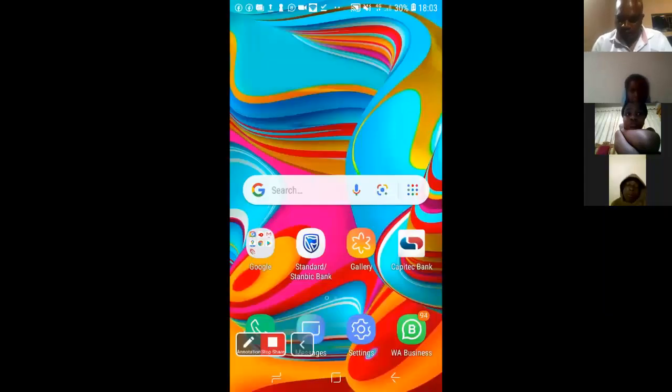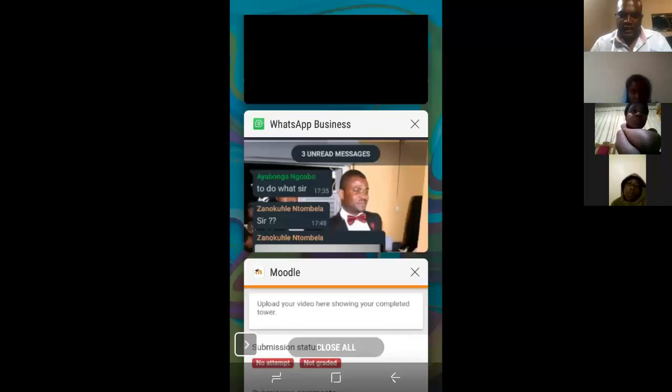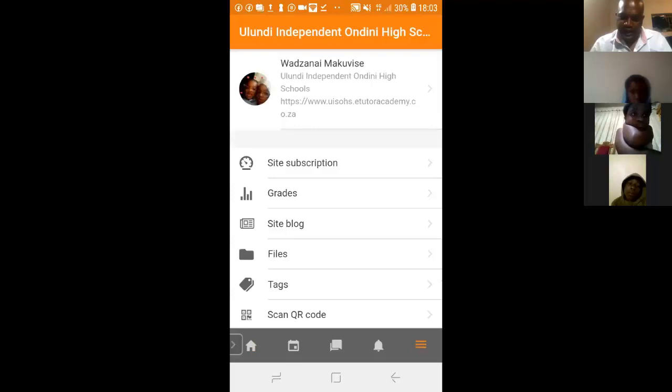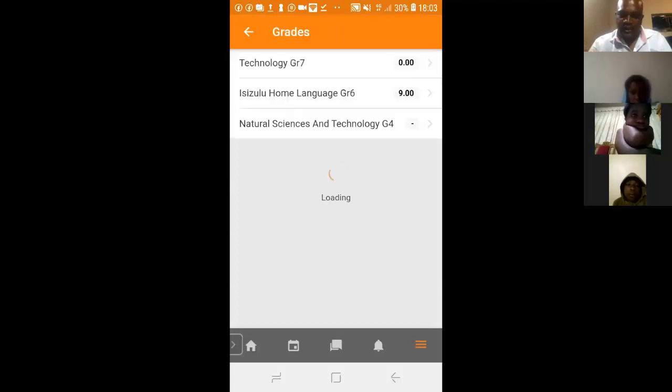So I'm just going to quickly go inside the app, and what you can do is, you see here it says not graded. If you look here where it says grades, if you click there, you'll be able to see all the work that has been graded.